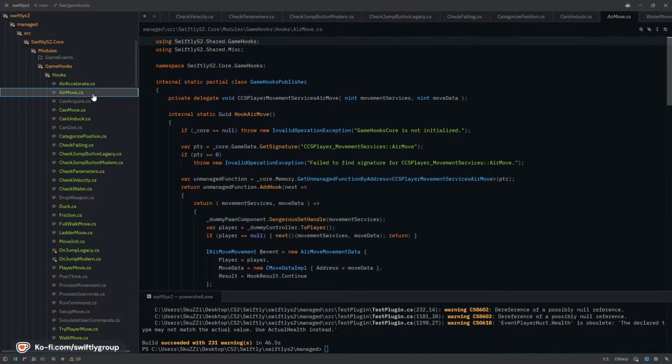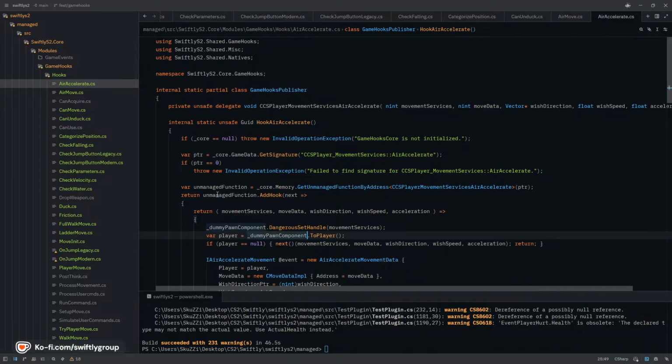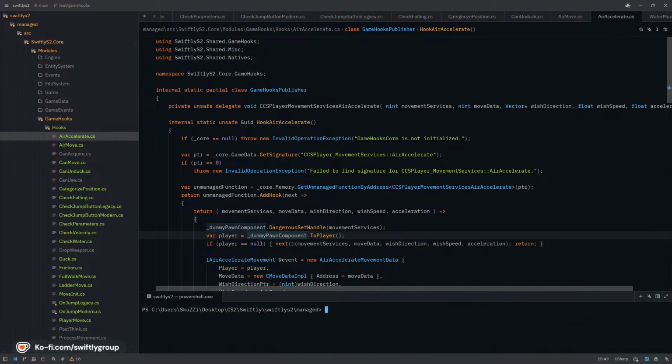Dummy pound. Yeah. Now it should be completely fine.